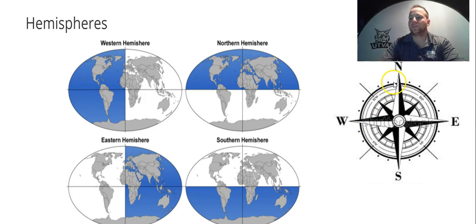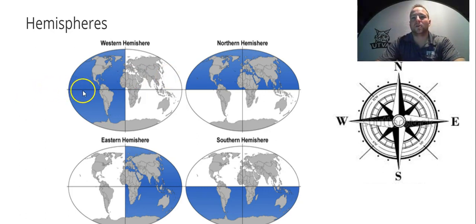And some things that people do make mistakes. We always do north and south first, and then east and west second. So we don't have an east-north place that we go to. It's northeast. Okay, what we've done also with the Earth as well is then we've started to break them up into what we call hemispheres.